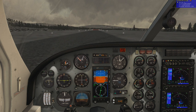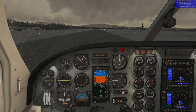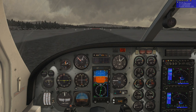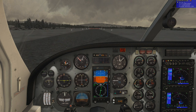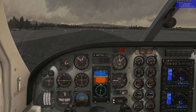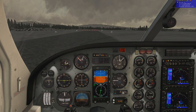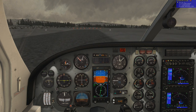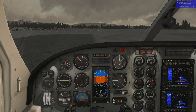Like I said, there's actually scenery, but it's not for this area. I should put a link to it. I know we're not using it, but he's got all kinds of scenery for these little places in Alaska, but it's not really like scenery. They're mainly fixes and stuff like that, and then he'll remove one building and say the building should probably look more like this. It's kind of cool that someone actually took the time. It's not just Alaska ones. I think he did Lexington Airport, Lexington, Kentucky, KLEX. It's not greatly improved scenery, but just the fact that someone actually took their time on little airports like this is kind of nice. Kinda cool. Swing around here.